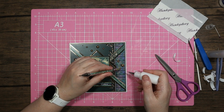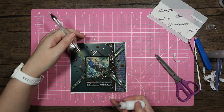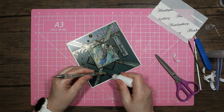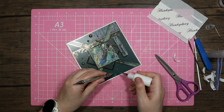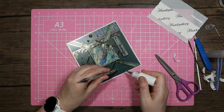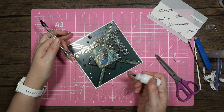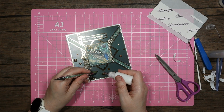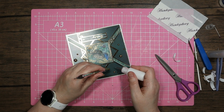Henry's being really good today. He did come in earlier when I started just to see what I was doing, and I can hear him crunching his biscuits, so move that one a little bit back. There's a little spot of glue, so we'll hide that. So he must be getting used to me talking again.